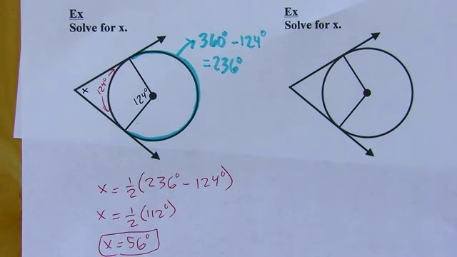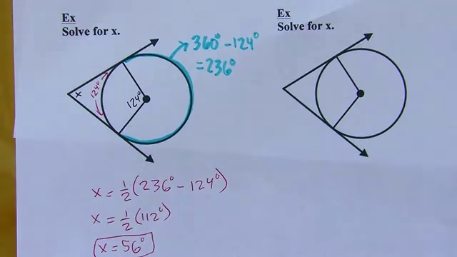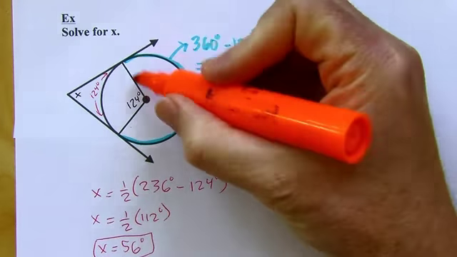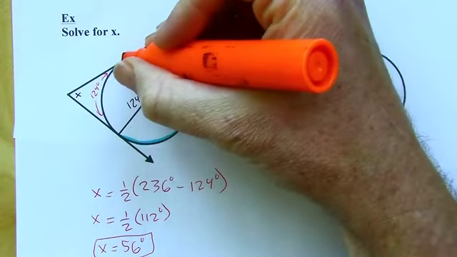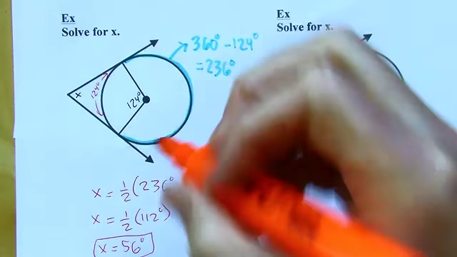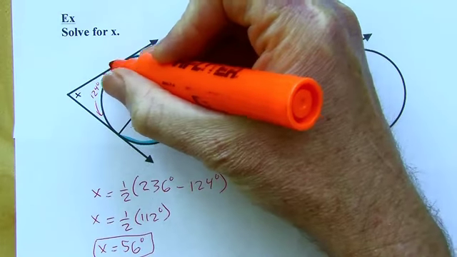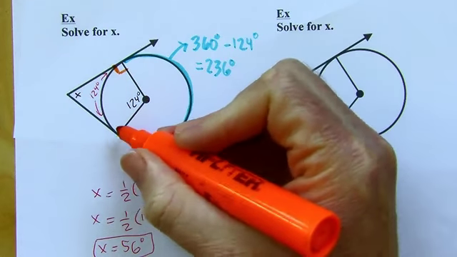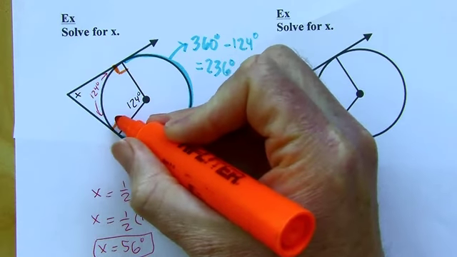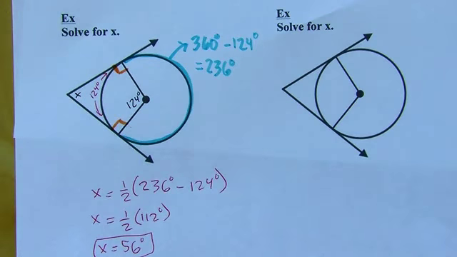Another way you could have approached this: these are both tangent lines, right? The lines on top and bottom. And this is a radius of the circle that attaches from the center to the point of tangency. If you remember back to the beginning of the chapter, that means I've got a right angle right there. Same thing right here: I've got a radius that attaches to a point of tangency. So I've got right angles in both of those places. And now what you could do is take this quadrilateral.